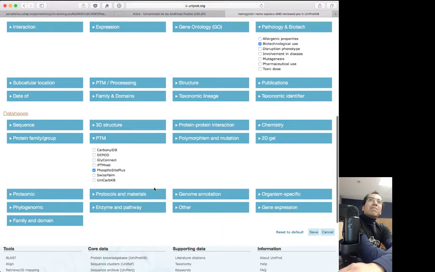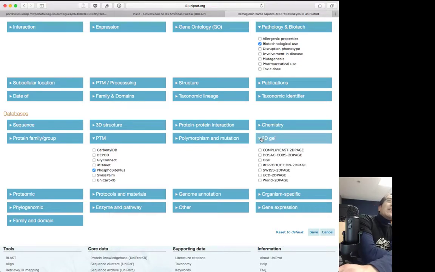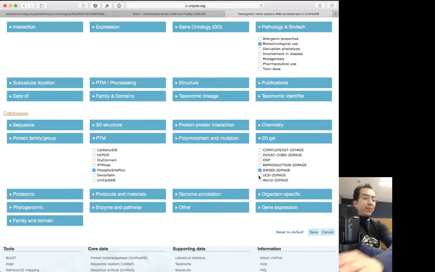The 2D gel? Oh, that's going to be interesting. We're going to talk about that later in the class, but let's see. I think I know about Swiss-2DPAGE, and that's it. So let's click on that one. I'm going to save it again. The Swiss-2DPAGE.